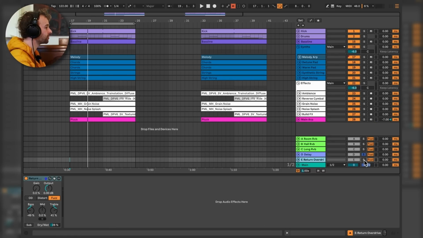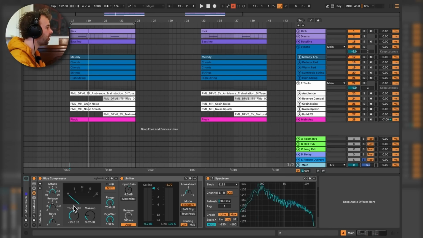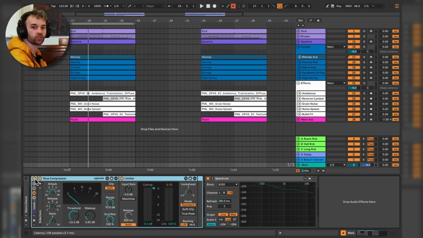We have this parallel distortion, which is being applied to a bunch of different sounds in the track. Just giving the track a little bit more warmth and fuzziness. And then of course we have some processing on the main track as well to just glue everything together. There's really only 2 things going on the main track. We have this glue compressor and the limiter set together in this loudness rack.